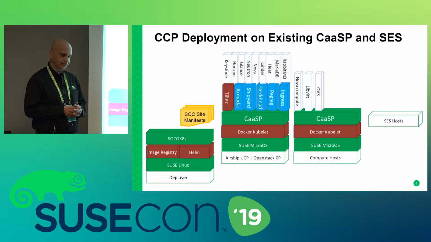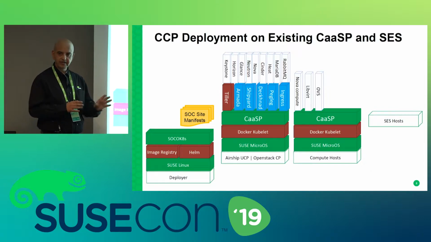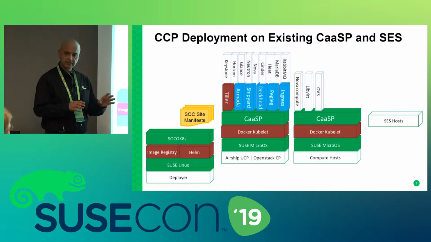And then in upstream there are also projects called OSH, which is OpenStack Helm, which provides the Helm charts for different OpenStack services. And then there is an infra component, which has core components like MariaDB, RabbitMQ, Prometheus, and so on. And so we are leveraging all those projects in addition to the Airship components.